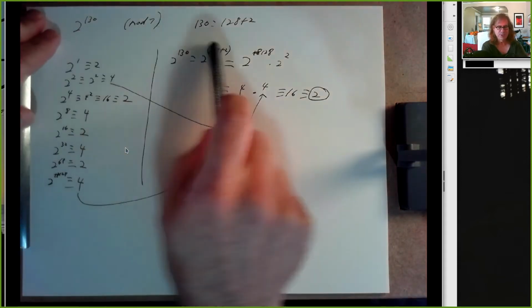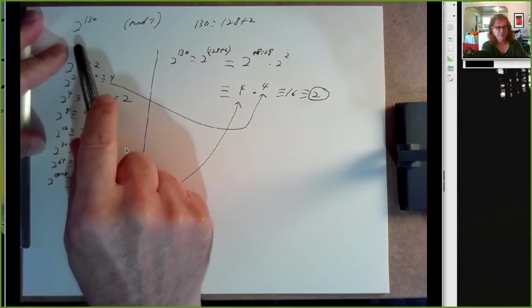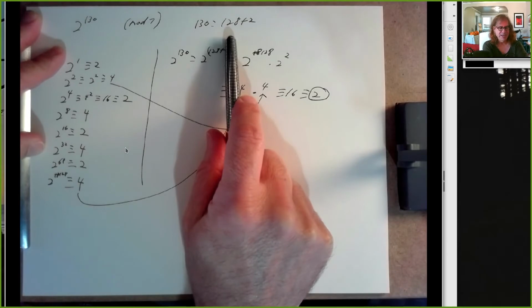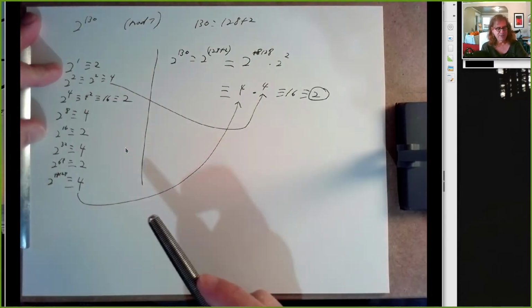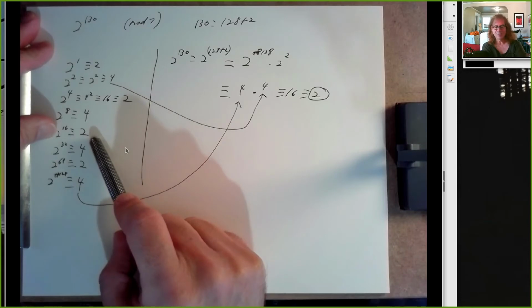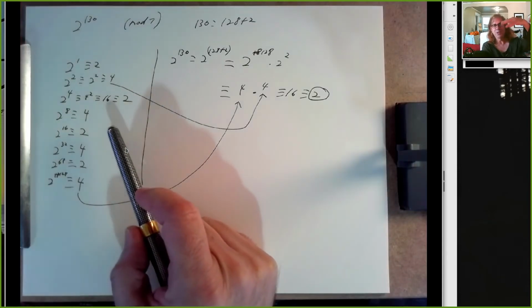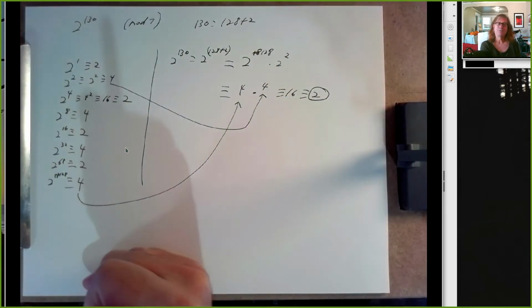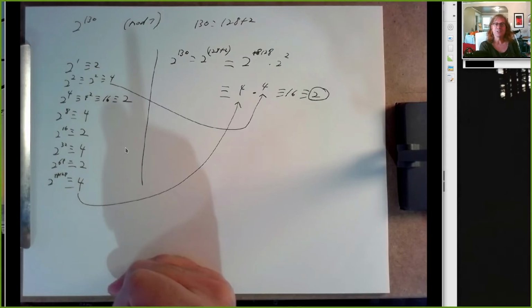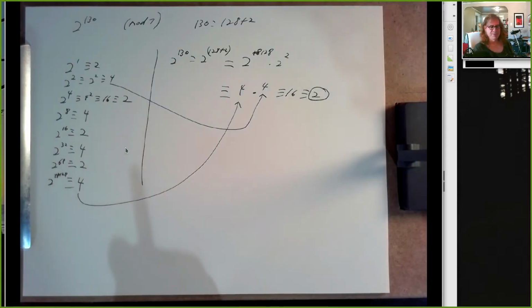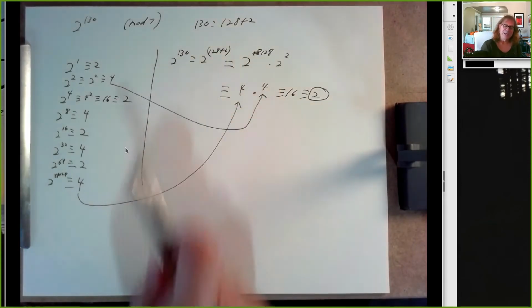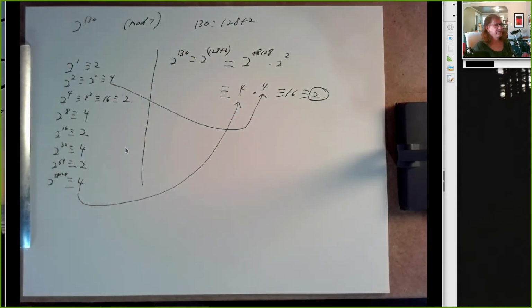So write your exponent as sums of powers of 2. Find your number raised to all the powers of 2 up to and including the largest one that you need. And do that by squaring, right? Once you know 2 to the 8th, just square it. That'll give you 2 to the 16th. So this jumps up very quickly. If you had an exponent of 1,000,000, it would only take you 20 steps to figure out what 2 to the 1,000,000th is, or 2 to the 20th. Okay, very, very quick to do. And then multiply those out based on which powers of 2 get added to give you your exponent. Every modular exponentiation problem, that's how you do it.